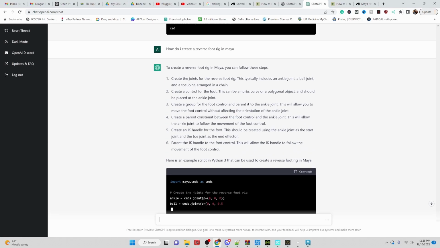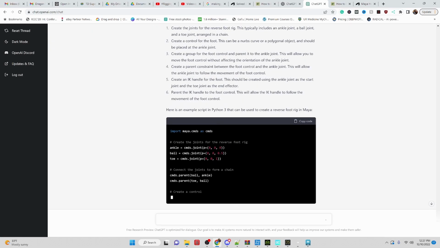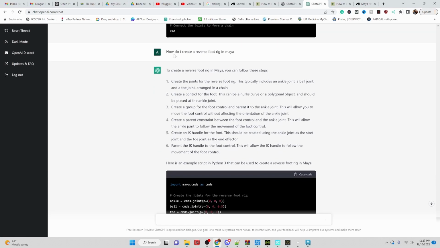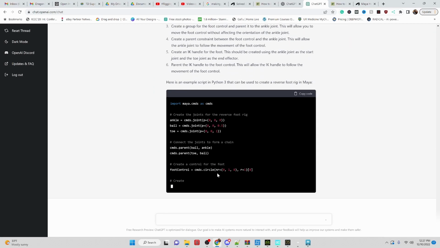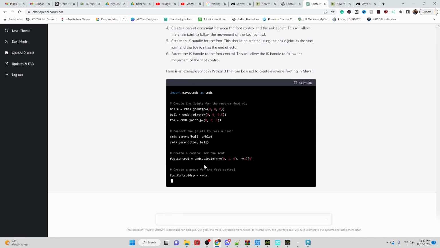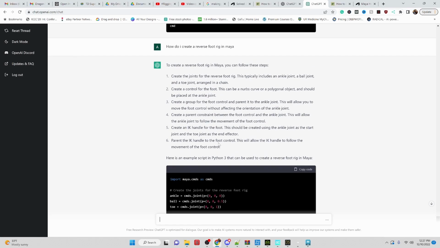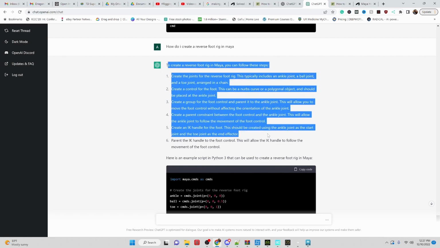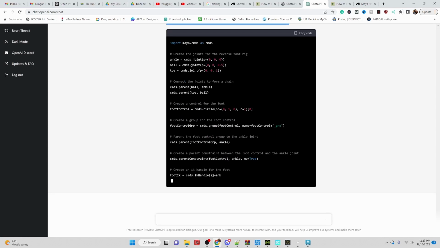So they're never creating the actual reverse foot section. Maybe because we've been talking about code all the way over here, it's telling us an example of how to do it with code. That's really funny, but it's actually never creating the reversed joints. So it sounds good, but procedurally it just doesn't work.